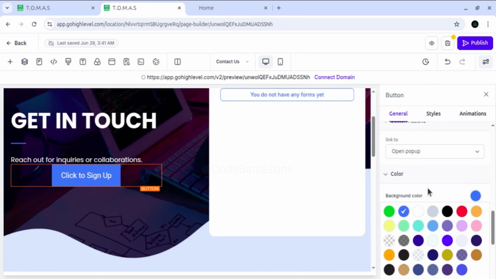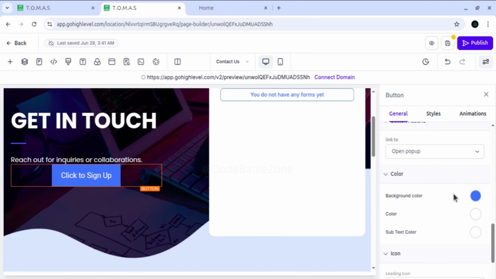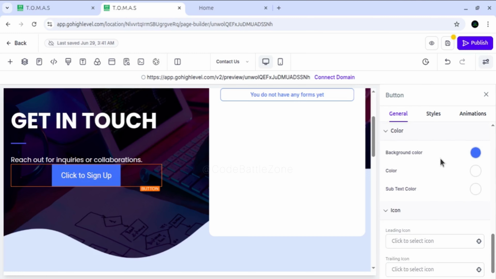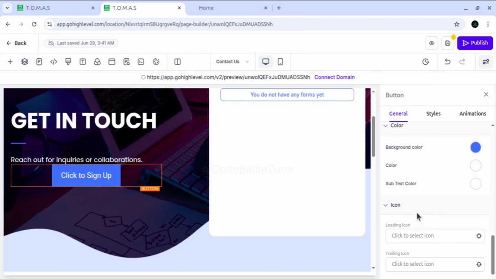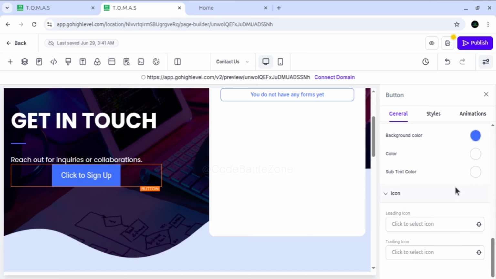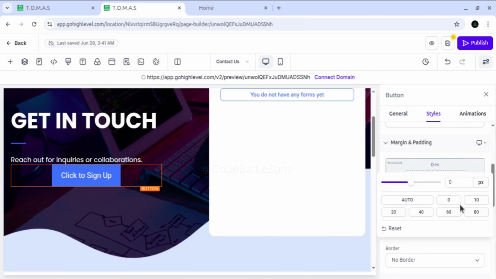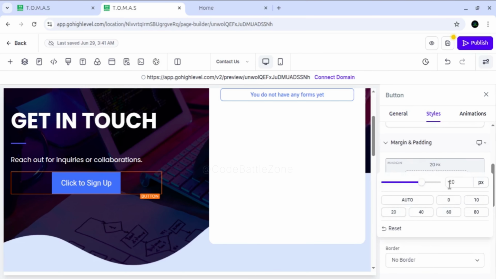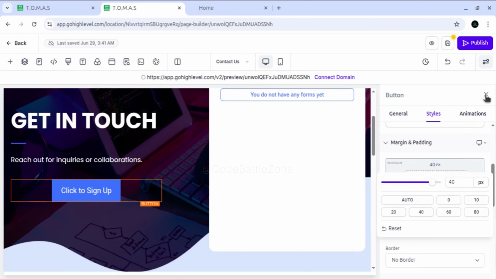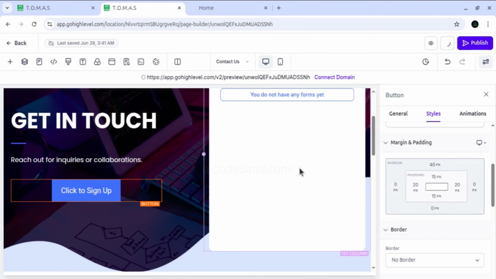Let's change the color of the button. We can just change the background color of the button. No hover effect can be customized from the settings. Let's set the margin top. Save.